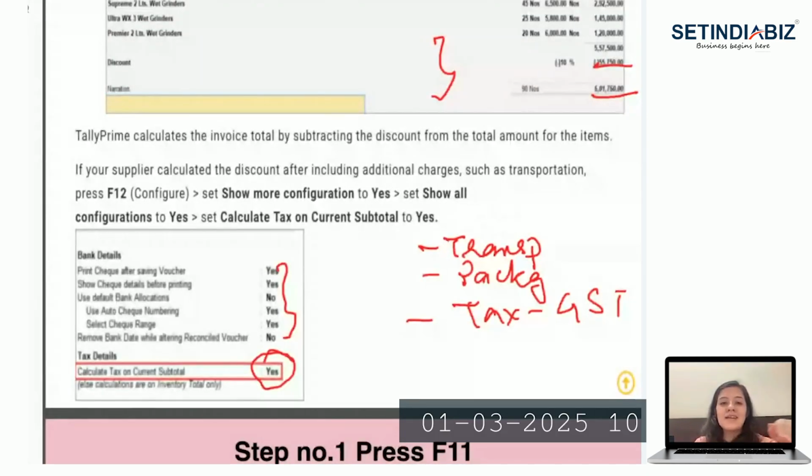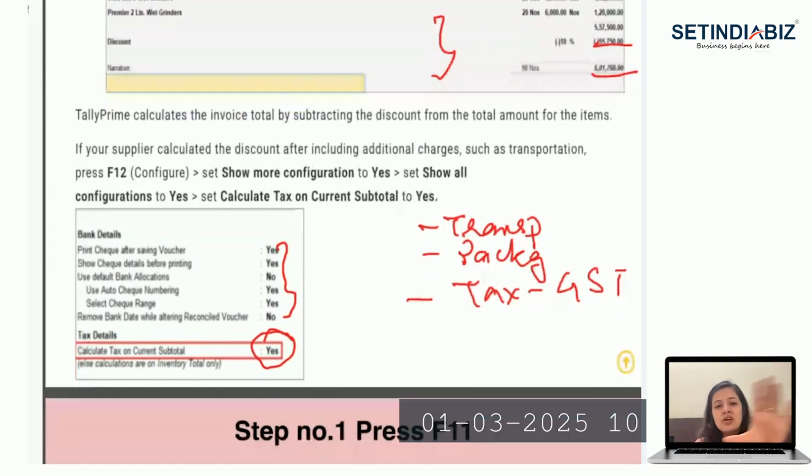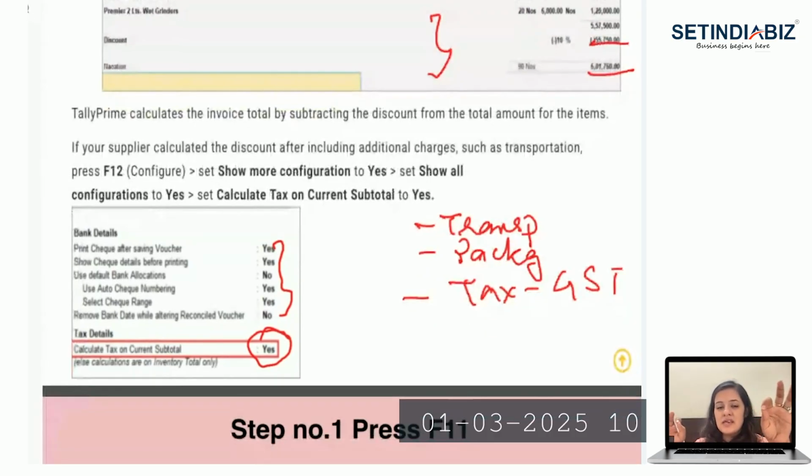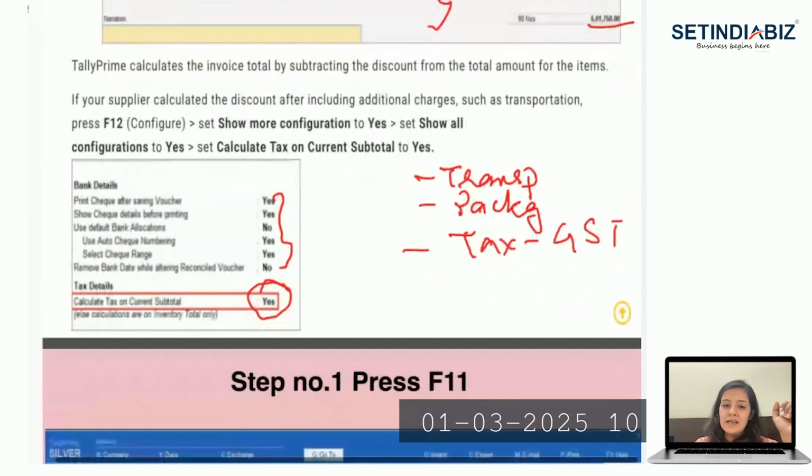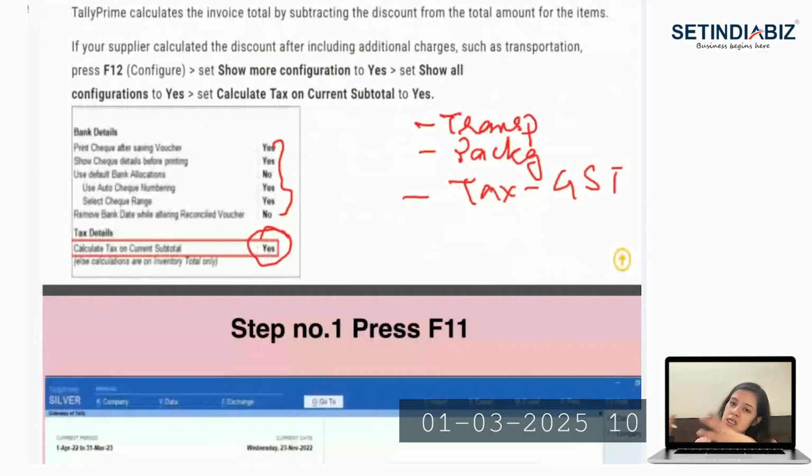We will not extend our discussion related to tax and discount here because we will be doing it in coming classes. First, we will discuss TDS, TCS, then we will come to GST, and then we will talk about accounting tax in these ledgers. So this is just a brief and precise knowledge about how we can make configurations related to tax. Just remember this because this will be carried forward in our tax classes.